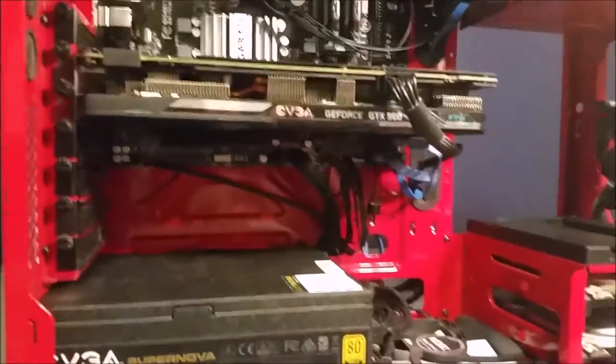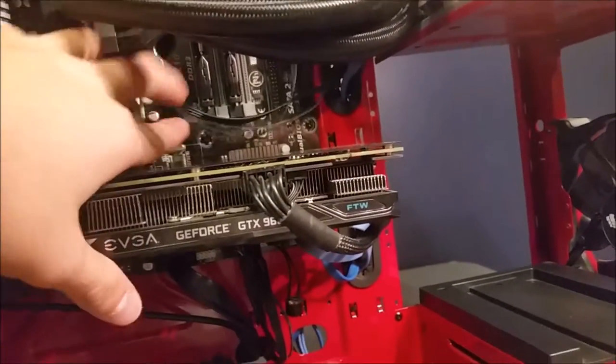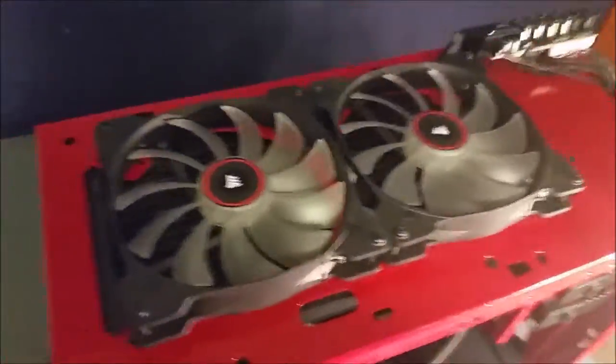I brought my light over closer so you can see down there a little better. You can see all the SATA cables right there. I ran the block things under my DIMM slots — they're still not perfect, I might need to zip tie them since they're really annoying to manage. Those go back in there. My DVD drive is being casually hidden by the tubing. Everything is clean and put back together. The computer is lifted up off the ground a little bit to keep it from sucking in carpet.